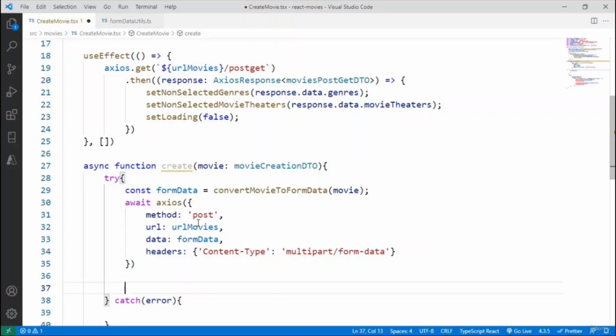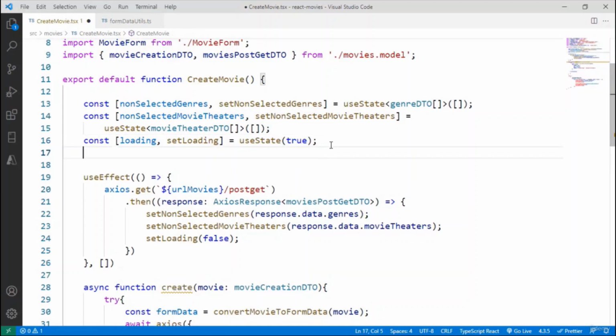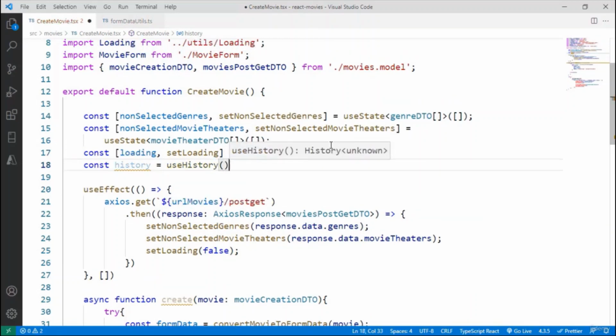And then after that I will redirect the user into a route in which we are going to have the details of the movie. We haven't built that just yet, but let's just leave that in place. So let me come up here and let me say const history, useHistory, control dot to import that.